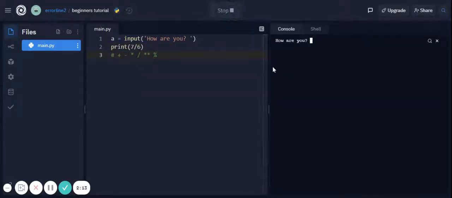Let me just comment out this part. And if you run it again now, it's going to print out the answer. But now if we put this sign, it prints out the remainder, which is 1. So 7 divided by 6, the remainder is 1.